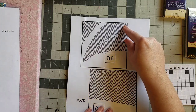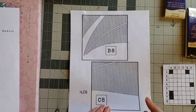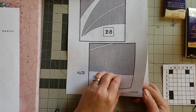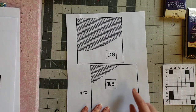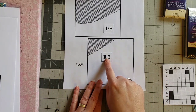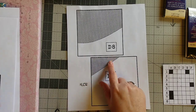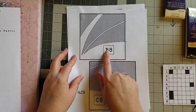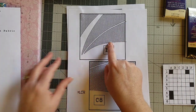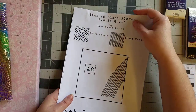Position B8 has 2 pieces of leaf coming down and a portion of stem in the upper left-hand corner. C8 is 2 pieces of a leaf. And then our last 2 pieces for this quilt is D8, and that's a large portion of a leaf. And E8 is a smaller portion of a leaf in the top left-hand corner. So there are our pieces. Let's see, B8, I did also make the reference points for this lower portion of the leaf. So this is it. This is our final puzzle pieces for this quilt.